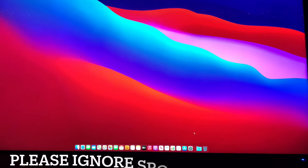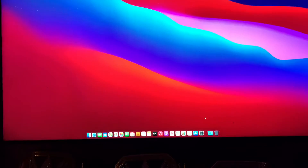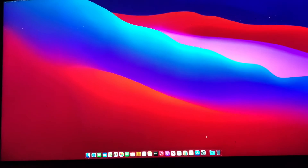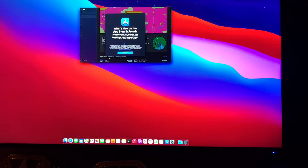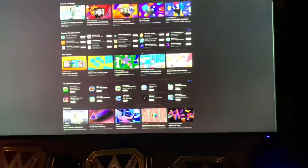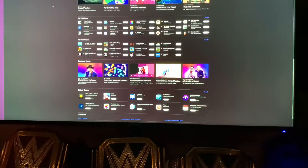I got it connected to my TV now — this is a 65 inch and it's crispy, but this is gonna be annoying so I guess I'm gonna have to invest in a monitor. For a little disclaimer: before you purchase this Mac Mini, make sure your devices are compatible. This is not going to work with every keyboard, every mouse, and not going to work with every monitor. Make sure your devices that you already have are compatible, or you're gonna have to purchase some new devices to go with your Mac Mini.